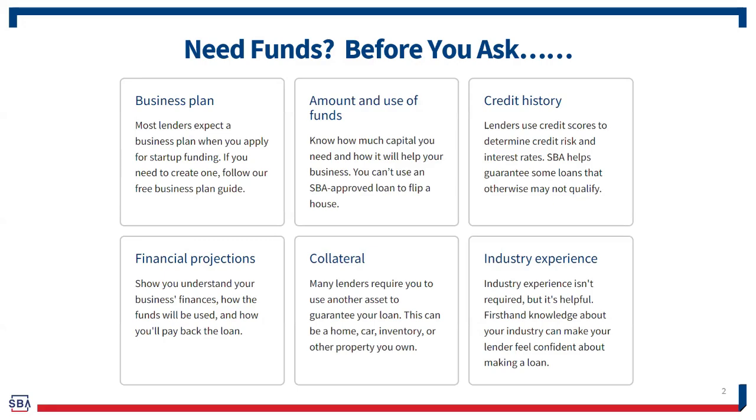And when we're talking about collateral, most lenders are looking for you to put up some type of collateral to guarantee that loan. And it could be if, for instance, you're purchasing a piece of equipment or a piece of real estate, that would be your collateral. However, in some instances, lenders are looking for collateral that you currently own to support the loan that you're obtaining. So it could be your primary residence, a car, some inventory that you already have on the books if you are a current business. But just going in there and giving them that information so that they know what to look for.